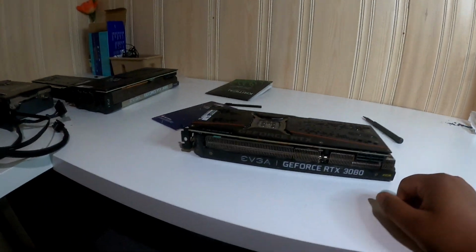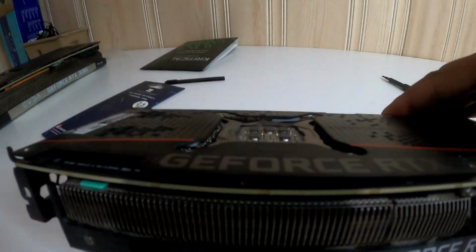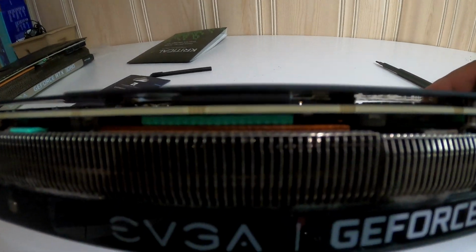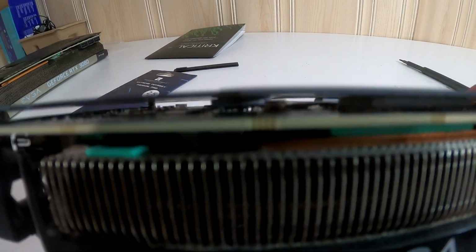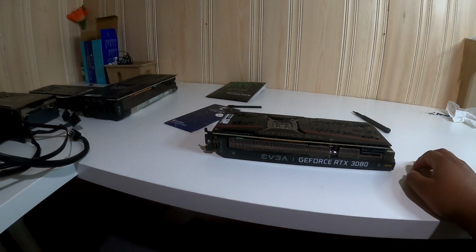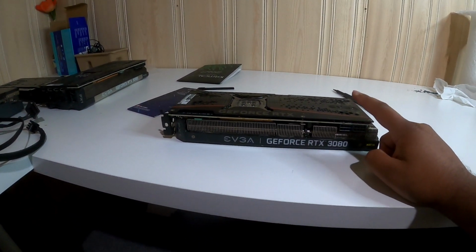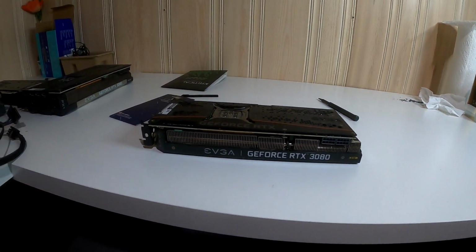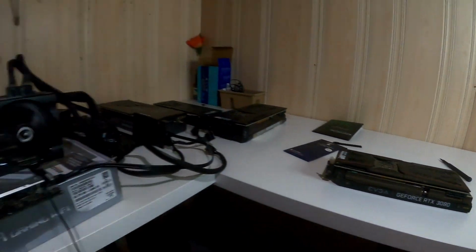So what I did was I added pads to the backplate, as you saw in the video, and as you can see, to this one as well. You might not be able to see it, but that's what I did. My initial findings on this card were that the critical pads weren't doing anything, so that's why I added the pads to the backplate, and I also did on this one.